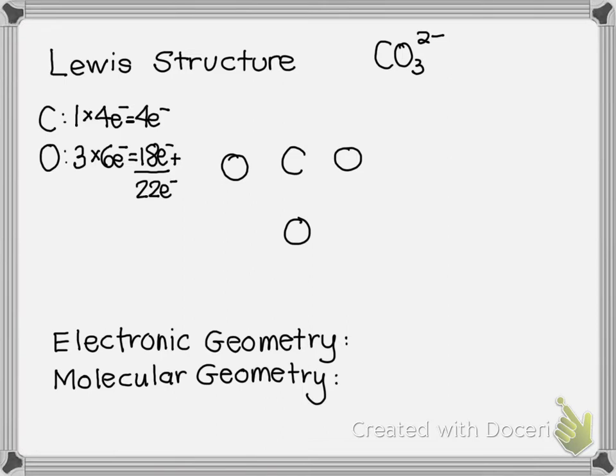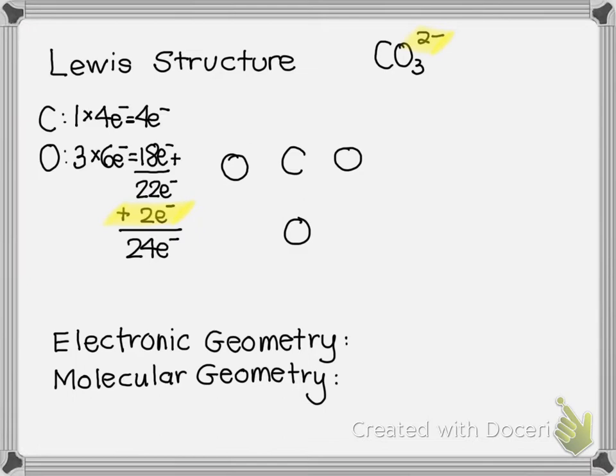Now, this is a polyatomic ion, and if you look right there, it has a 2 negative charge. And so if you recall, from the chapter, that when you have a negative charge, what's happened is that electrons have been gained. So when you add electrons to something, they have a negative charge. So a 2 negative means 2 electrons have been added to the CO3. So when we're calculating up the valence electrons, we have to add 2 electrons to our total. So those 2 electrons there are added because of the 2 negative charge.